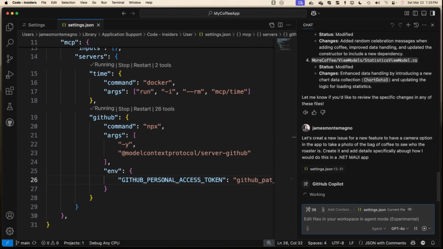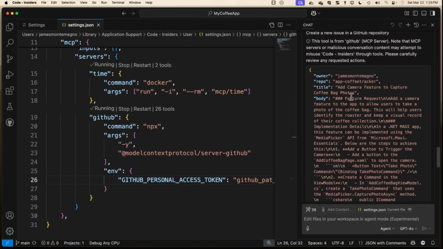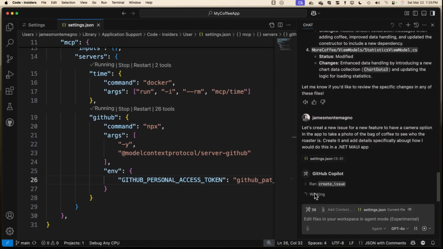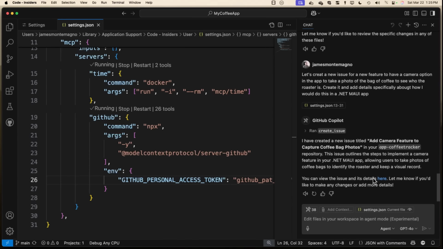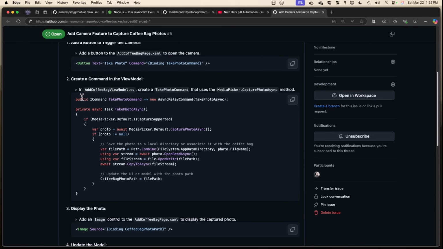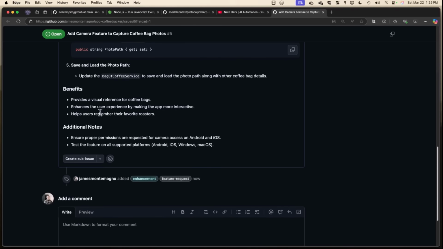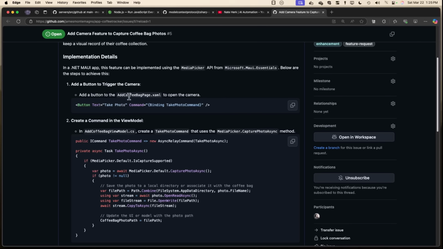Okay, so now what's fascinating is that it's not just pulling information back for me and summarizing it. What it's going to do in this case is use the power of GitHub Copilot. It's going to then run this command with all of this information that it's generated for me and create that issue on my behalf. And that's going to summarize it back here. Okay, so this is what's really neat. So if I go ahead and tap on that, right, so now I can see this here. So we can see the implementation, and it actually added all that information specifically in line for me, which is really, really cool.